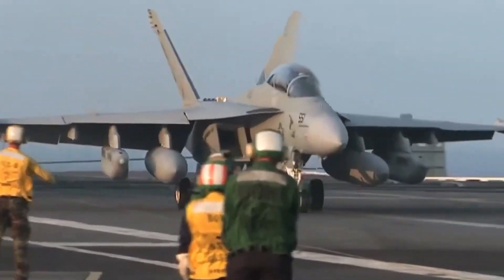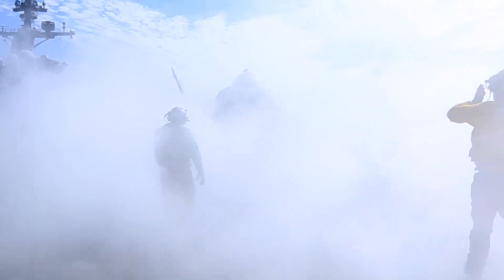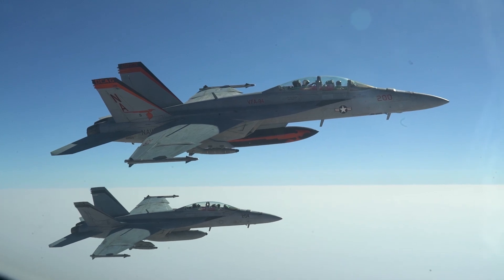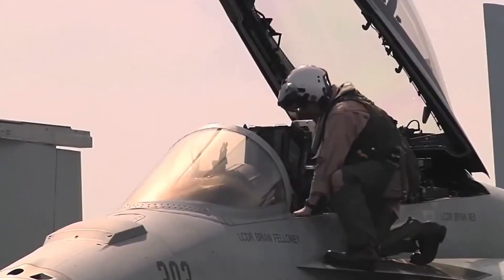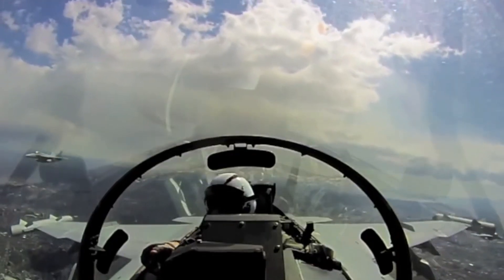We want to make sure that when any pilot climbs in this, they're going to come back home with it. The Super Hornet really came into its own around the 2006 time frame with the development and introduction of the advanced crew station, the special missionized aft seat in the Super Hornet, the introduction of the joint helmet-mounted cueing system for the WIZZO, which allowed the WIZZO-pilot team to be much more effective, along with the APG-79 AESA radar.